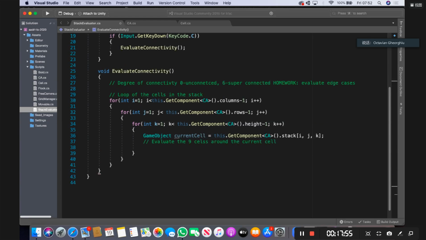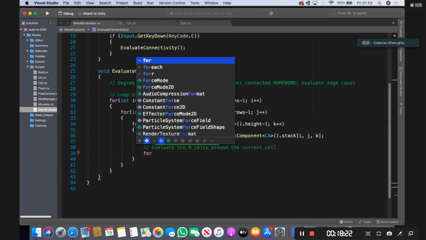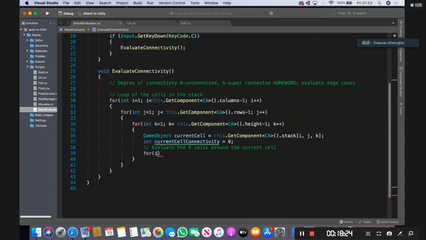Okay, so every time I get a cell that is on, I can increase my connectivity number. So I have my current cell, and I'm going to have also an integer. And this is going to start at 0. So the current cell connectivity is 0. So now I'm going to have 3 more for loops.